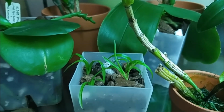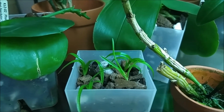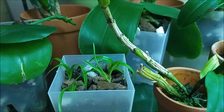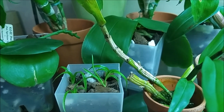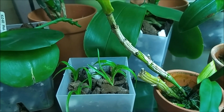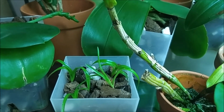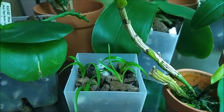And that's my poor flask of Phragmipedium caudatum crossed with Cavachii. There's only 4 seedlings left. All the others are rotted. I know what the problem was. I was keeping them too wet because I assumed if older Phragmipediums like it wet, maybe the small ones do too, but no, they don't. They rotted through the stem at the base. So these 4 that are left, they're pretty strong, so maybe something will come out of it. Maybe not. Well, we'll learn as we do stuff.